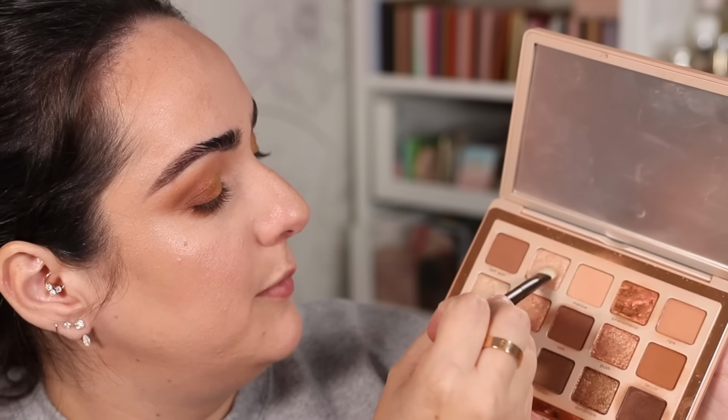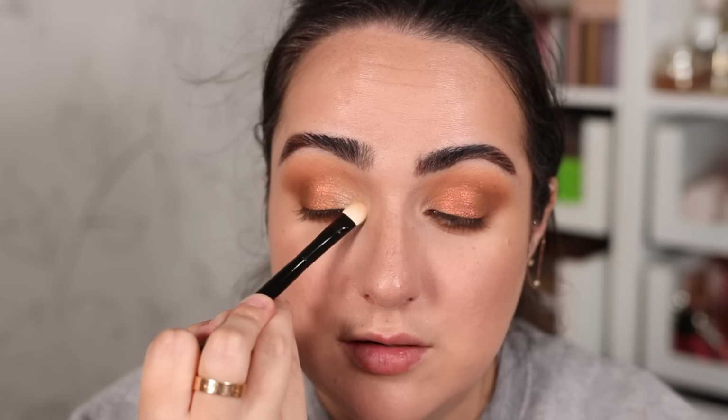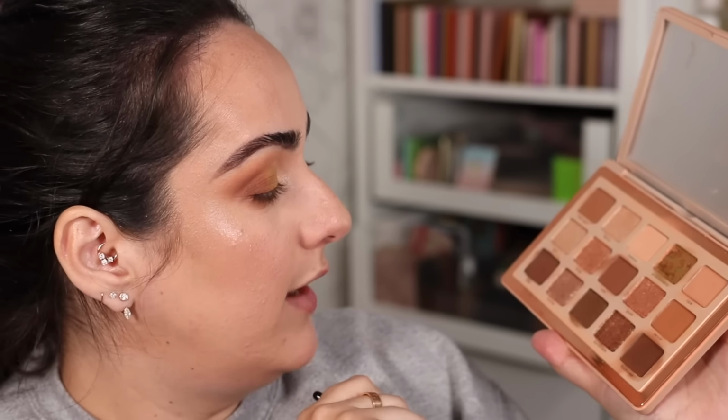Back to the eyelid, and I'm using the shade Fancy on a Refer number 2, and I am adding it to the innermost corners of the eye and over the other color a bit. Same thing here, inner corner, and then blending it in a bit. And it's okay if it's not mixing into this color right away because we're going to add more shades. I want to add, ooh, I have so many options.